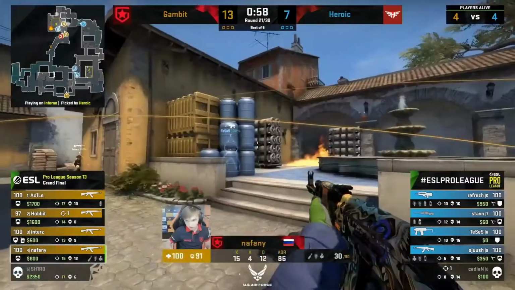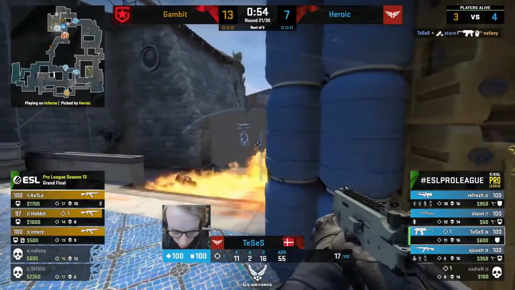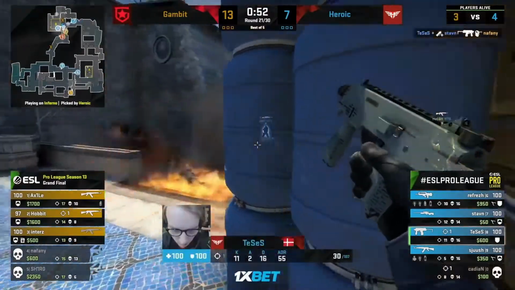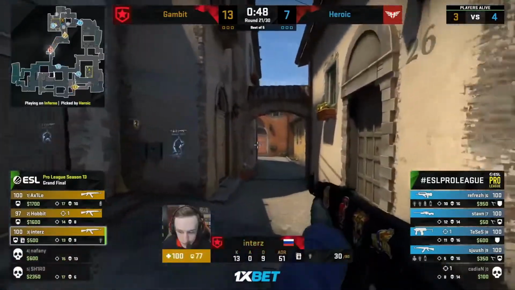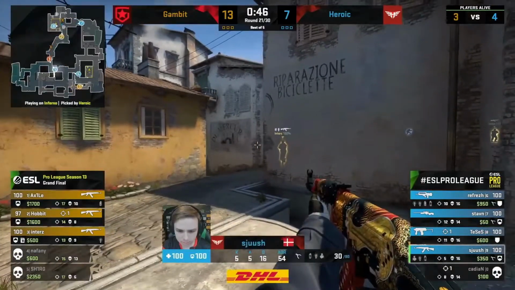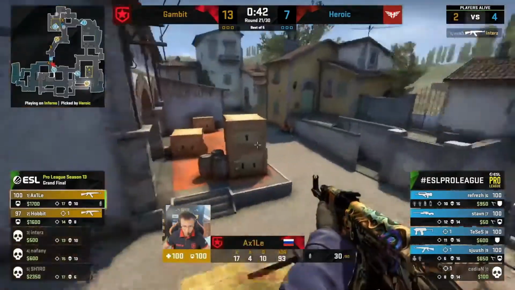It's not easy for Stown to find impact. This MP9 has to do an awful lot. The flashes are good. The spray's better. The rest locked behind the flames. Smoke again. Keeping Tessus safe. This is a great reaction from the Danes. And in fact, Shush has even pushed mid. Intus with the bomb. Losing that aggression seems to be the recipe for success.